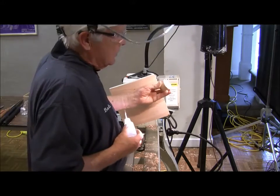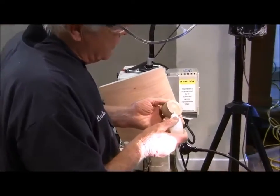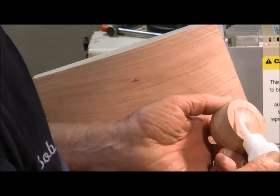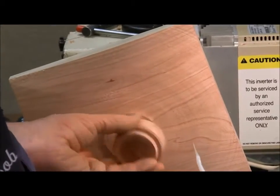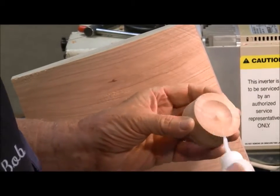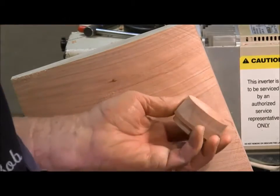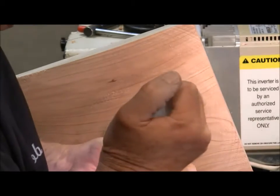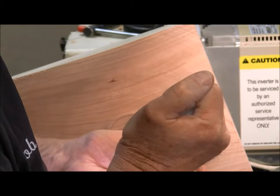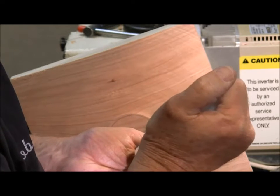What I do with the CA, I have these glue blocks configured in such a way that this part here is concave, so that the only part that's touching the bottom of the bowl is this, about 3/8 of an inch on the outside here. I don't coat that entire area. You can if you want to. It doesn't hurt anything, but you really don't need to. And I'm using the medium thick. And all I do is put about a fingernail size area on 4 places.